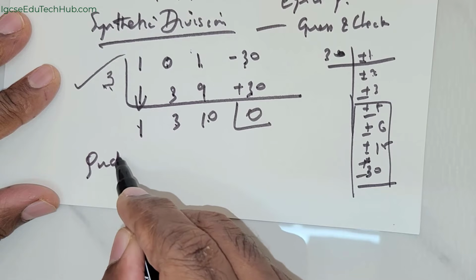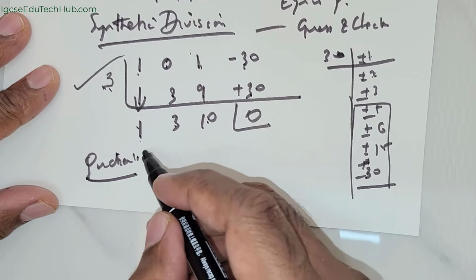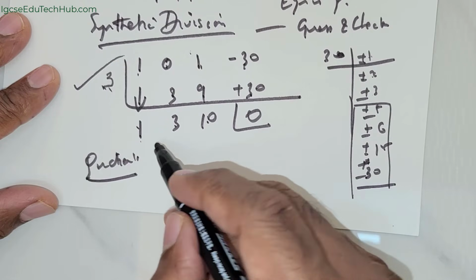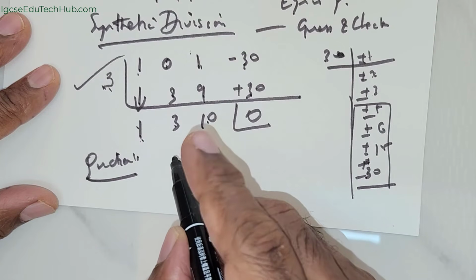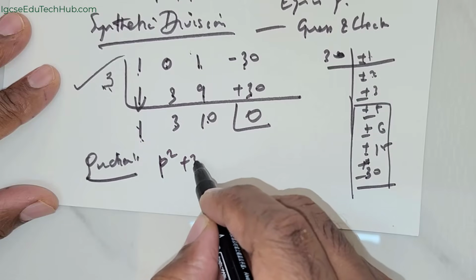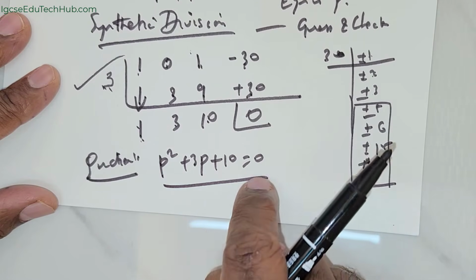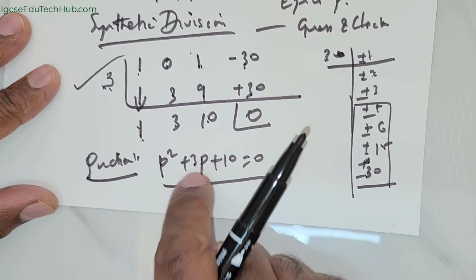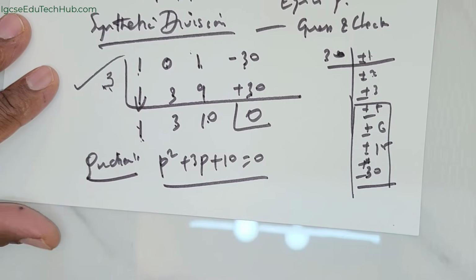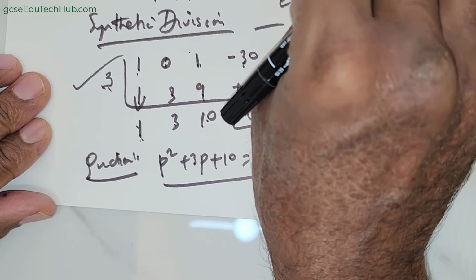So therefore the quotient is what remains. You started with degree 3. When you write the quotient, you pull the degree down by 1, so this should be degree 1 short. In other words, we started with p cubed, so this is going to be p squared, followed by 3 times p plus 10 is equal to 0. This is also an equation, so you equate it to 0. This is actually the quotient that we got when we performed the synthetic division. Now we have to simplify this, but we are looking only for real roots.